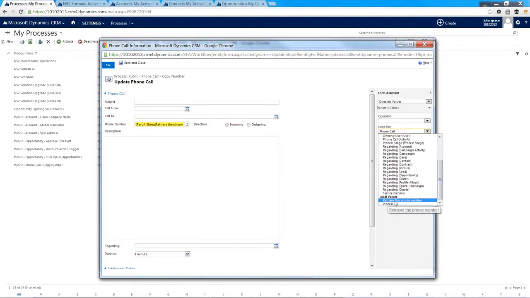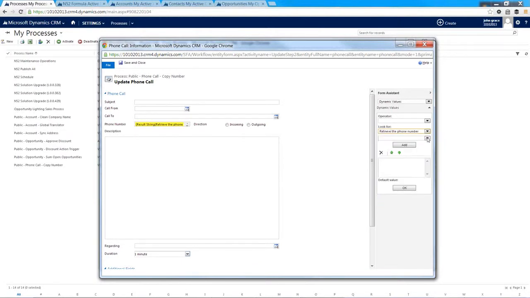So here's Process Genie, so, retrieve the phone number, and you can see here we've, let me get onto the field here. You can see here we've got results from the Process Genie. So booleans, date time, integers, strings, and money. So any of some of the core data types you can just return from Process Genie, and you reuse that result in any of your workflow steps that you have later on.